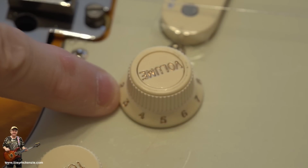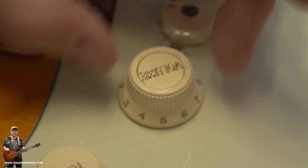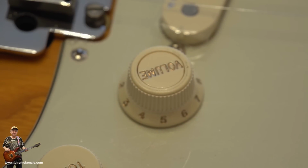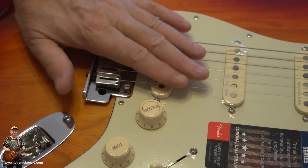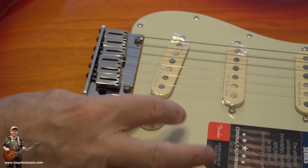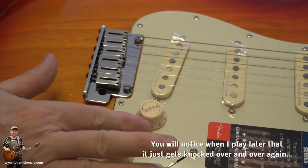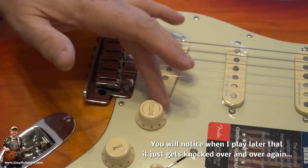And just while I'm on this control knob, something I don't like about it, like most Fenders that I've used, is where it's located on the guitar. It could be a bit of a problem. For somebody like me, that's right where I play. I do a lot of picking there. And this has always been a problem for me on Fender Stratocasters. Look, if you look at this one, it turns really, really easily. You see that? Honestly.